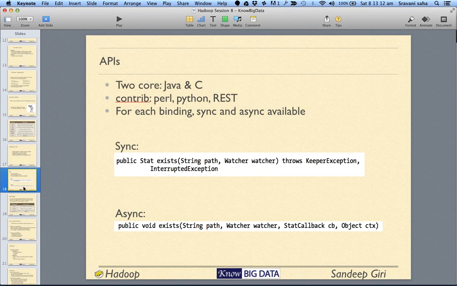The function returns very quickly. It's just that you provide a handle to a function, a callback. You say that please execute this function when the call is done. That is asynchronous. Synchronous is you call the function in the traditional manner, you wait for the result to come, and only then you can move ahead.